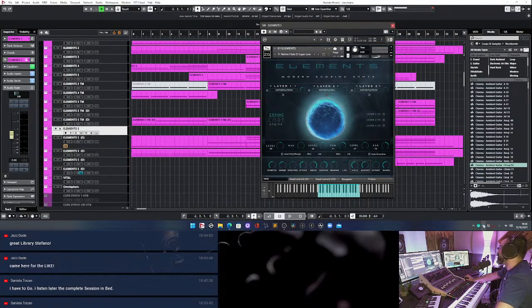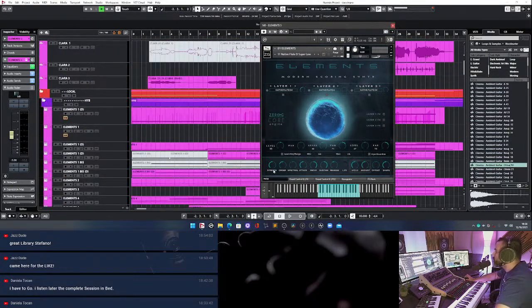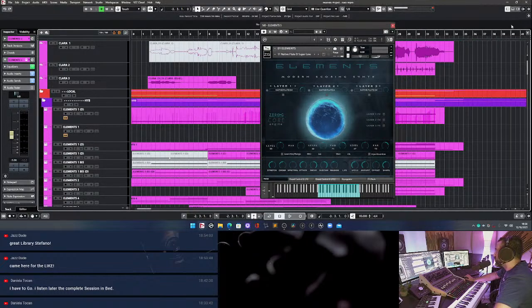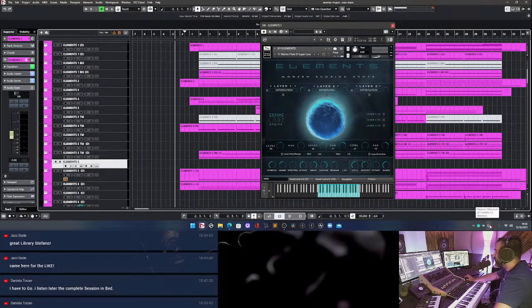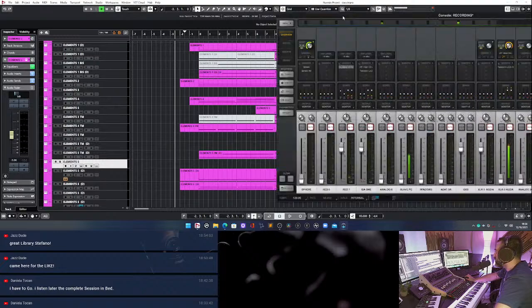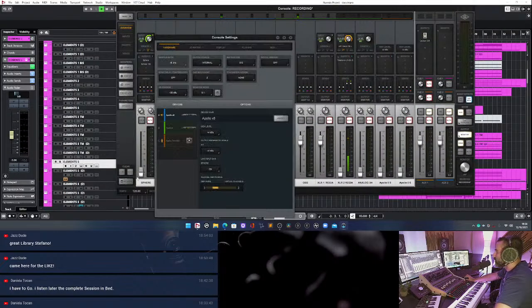Remember my suggestion of yesterday: when you work with this big template, when you work with Elements in general, when you have this kind of workflow with a lot of libraries, my suggestion is always to work with a bigger buffer size, because of course if you work on 128, your system is absolutely stressed.